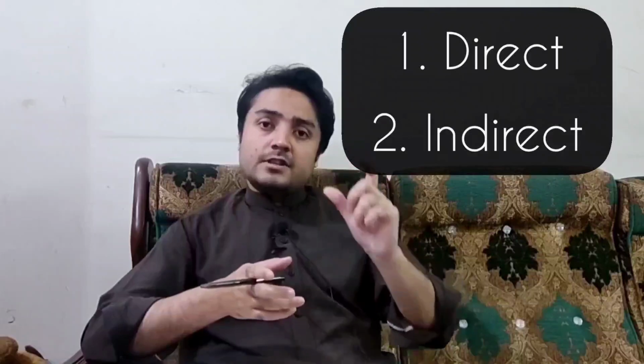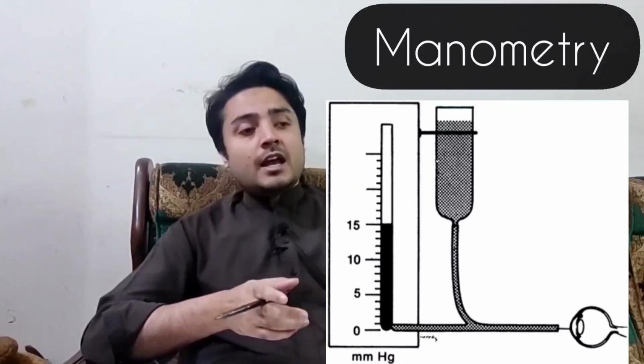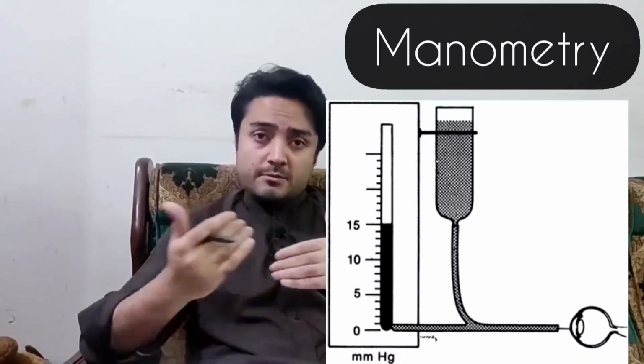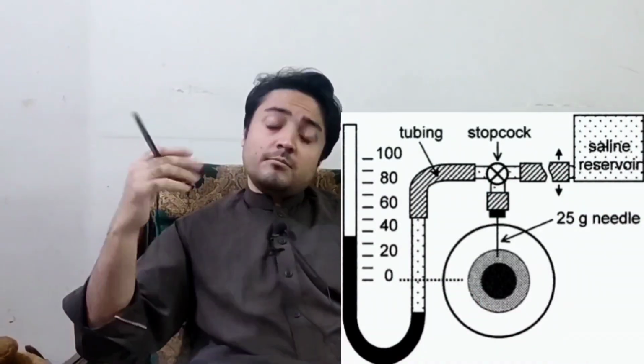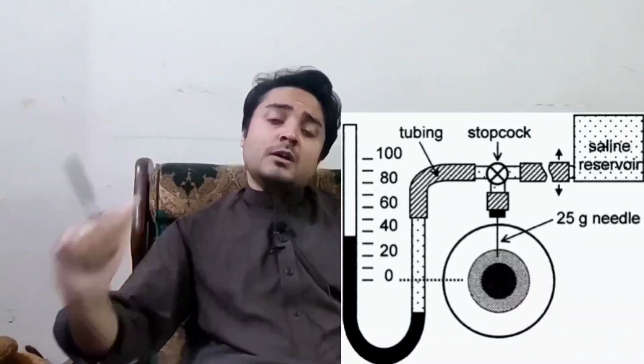Before going into the measurement of IOP, you need to keep in mind that there are two types of IOP measurement: direct and indirect. In the direct method, as the word suggests, a tip or an instrument is placed inside the eye, and we get a direct measurement of the IOP. But these methods are not usually used these days, because if you penetrate the eyeball, it can cause infections or pain to the patient. There are newer methods used recently, so this method is rarely used. But you need to keep in mind that there is a direct method to measure IOP.